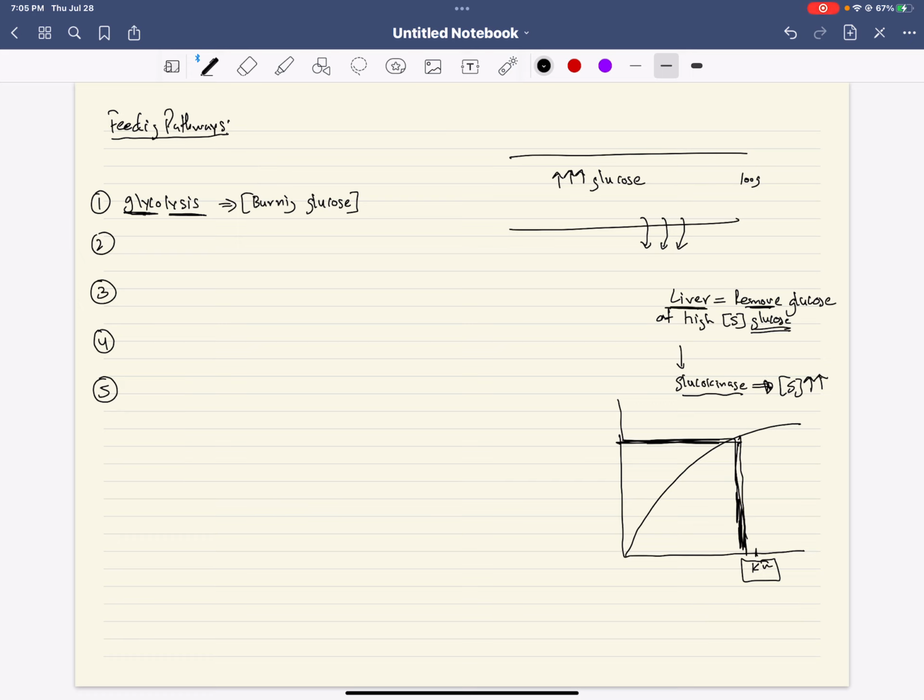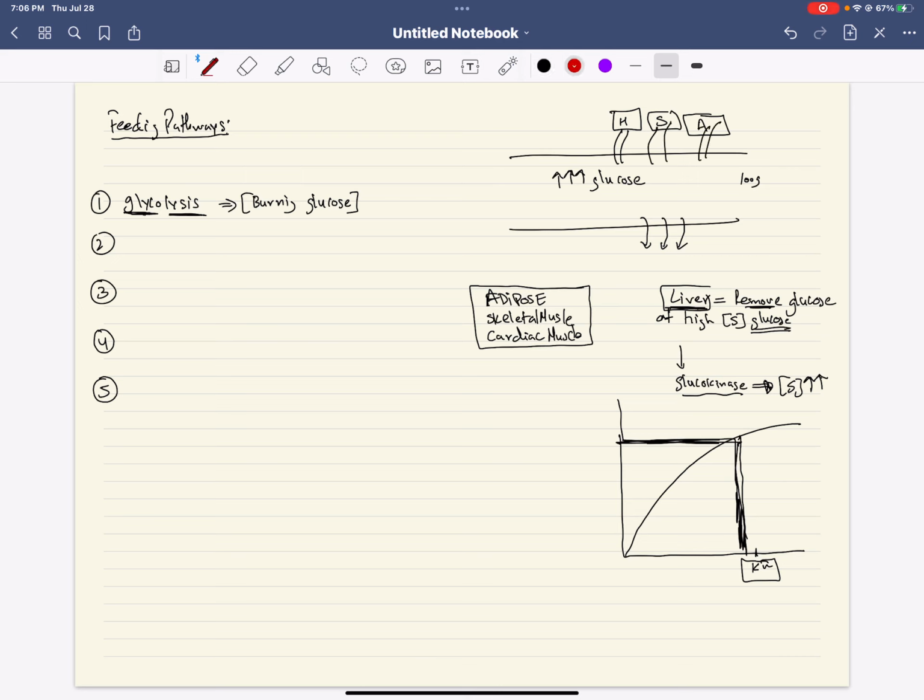So the liver will take this excess amount of glucose, and other cells that also do that are your fat cells, adipose, right? Skeletal muscle, and also cardiac muscle. So how do these cells actually remove this glucose? Like a heart here, there's skeletal muscle here, and there's adipose, right? So that's also removing glucose.